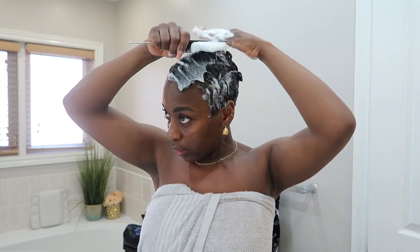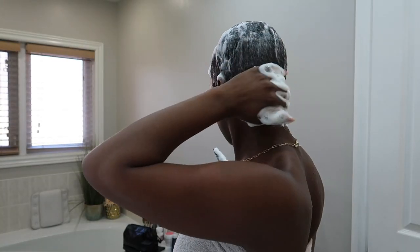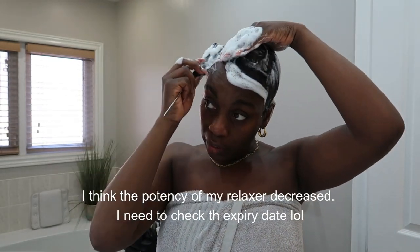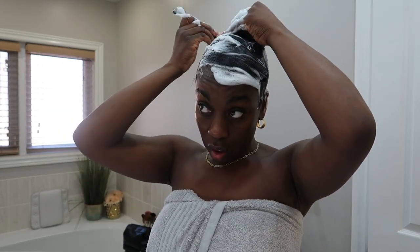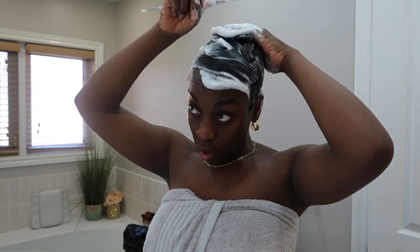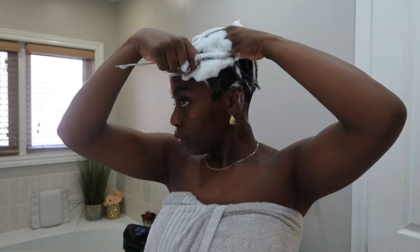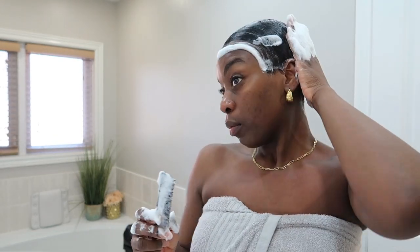All right, so we're just wrapping. Whew. And I can still kind of feel like some waviness back here, which means like my hair wasn't processed completely. But that's okay. It doesn't need to be super bone straight. It's not that serious. The mousse can help lay it down. Yeah, especially right here, it feels like it didn't even get relaxed. Oops, my bad. That's why you need to go to a professional.